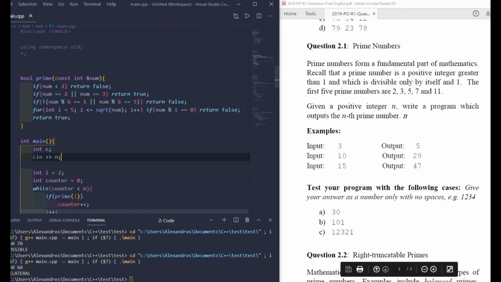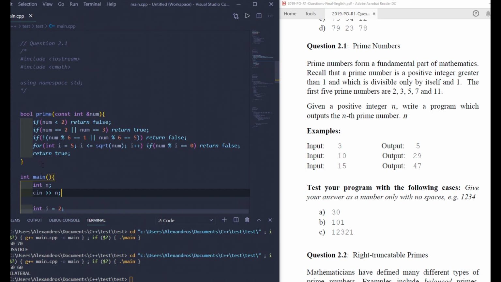So before I get into the actual solution, I'm just going to run through this function that I've created above here of Boolean type, and it's going to determine if a number is prime or not. So it takes in a number as a constant and as reference. The reason we take it in as constant is that it's good practice if we're not going to make any adjustments to the number within the function, and then as reference so that we don't create a duplicate of the number. It just saves memory. It's good practice. So let's run through this line by line.